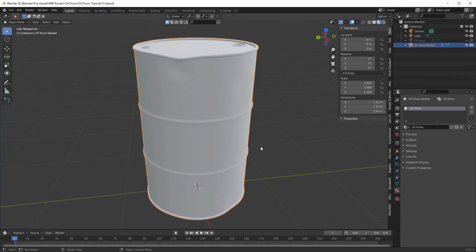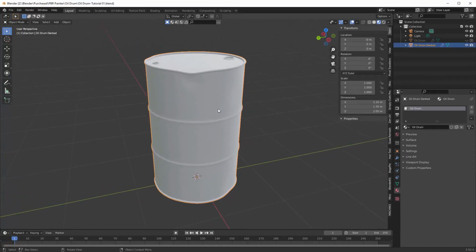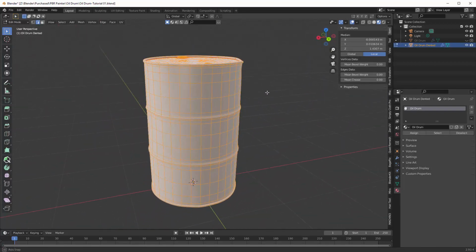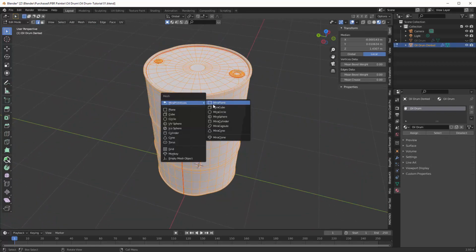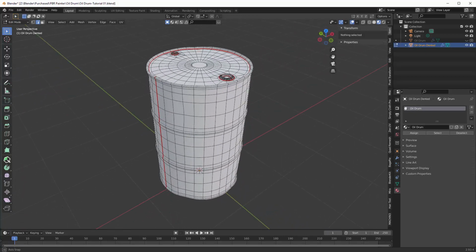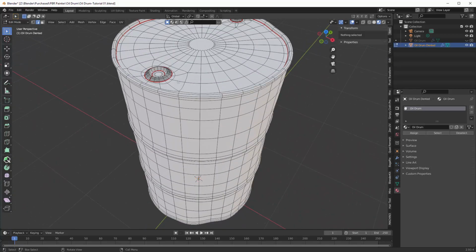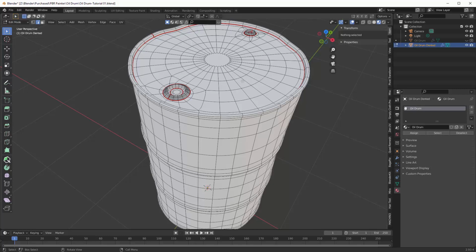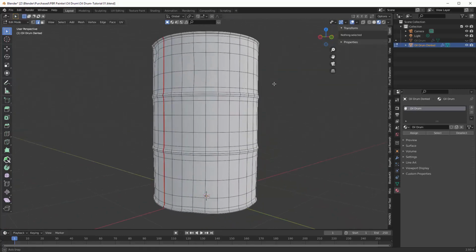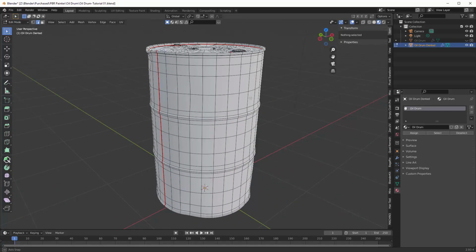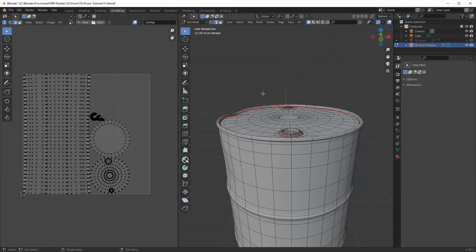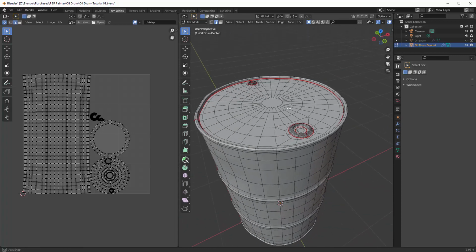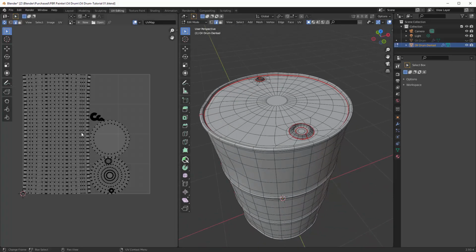Okay, so once again, here we are in Blender with a basic model, and I will just show you what it is made of. Essentially a disk using the primitives disk, and a bit more comprehensive on the top here. This is obviously something that pretty much anybody can do with a little bit of experience in Blender. But the main thing which you must have before embarking into PBR Painter is a good texture map.